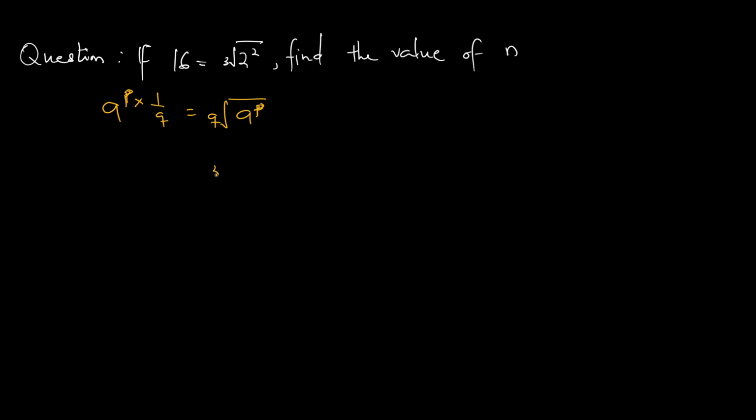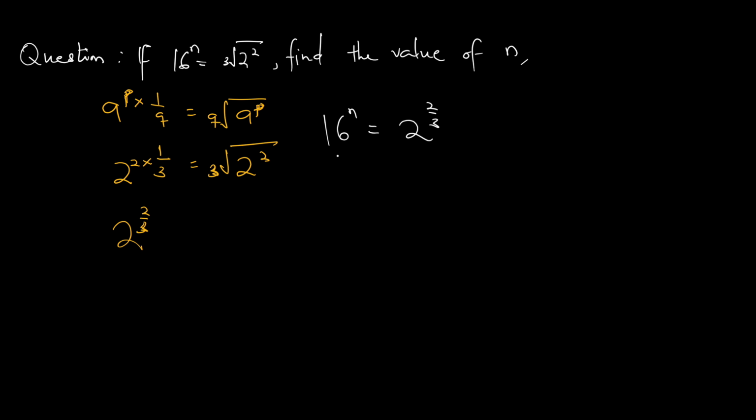So if you have the cube root of 2 squared, according to our rule of indices, this will be equal to 2, then p, which is 2, times 1 over our q, which is 3. And this is equal to 2 raised to the power 2 over 3, because 2 multiplies 1 over 3. So then we can say that 16 raised to the power n is equal to 2 raised to the power 2 over 3. So we are finding n.